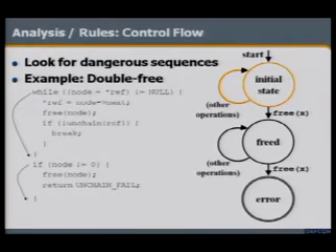The way you typically represent rules for control flow analysis is by modeling them as state machines. So you have various states that represent potential states the program can be in, or small components of the program can be in. And then you have transitions between those states that describe how you move from one state to another. So the rule on the other side of the slide has 3 states, 2 transitions that are relevant, which are on calls to free, and then self-loops from the state back to itself on any other operation.